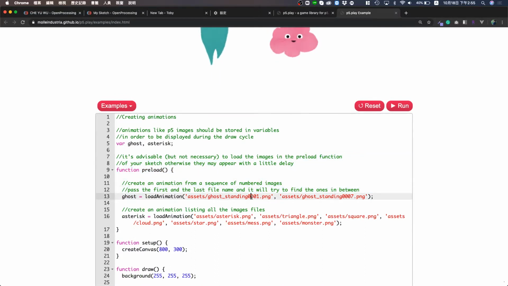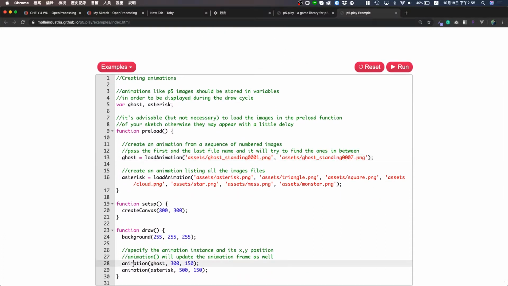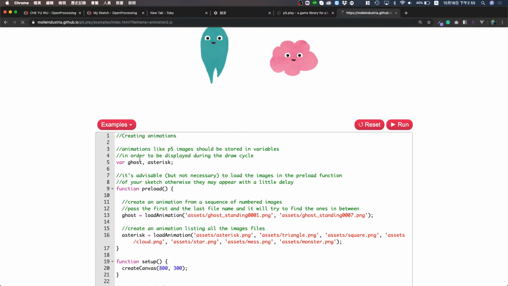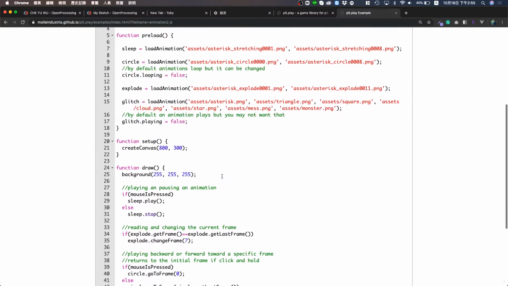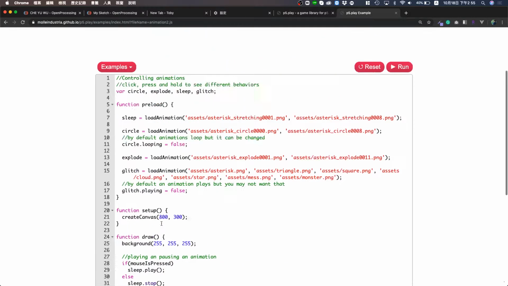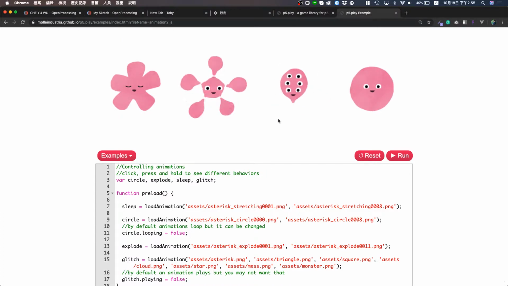It's simply like load image, but instead of loading one, you load multiple animations. And it can do interpolation between numbers you give it. So if you have 7, you just give it the start and the end. It'll interpolate the images, and you draw it as an image using the animation function. And you have some control examples, like you can play, stop, start from 0, go to a frame, whatever. This one is very useful. Oh, this is cute. Yeah, so you can use this library for doing GIF things. You actually cannot load a GIF, but you can load a sequence of PNGs.